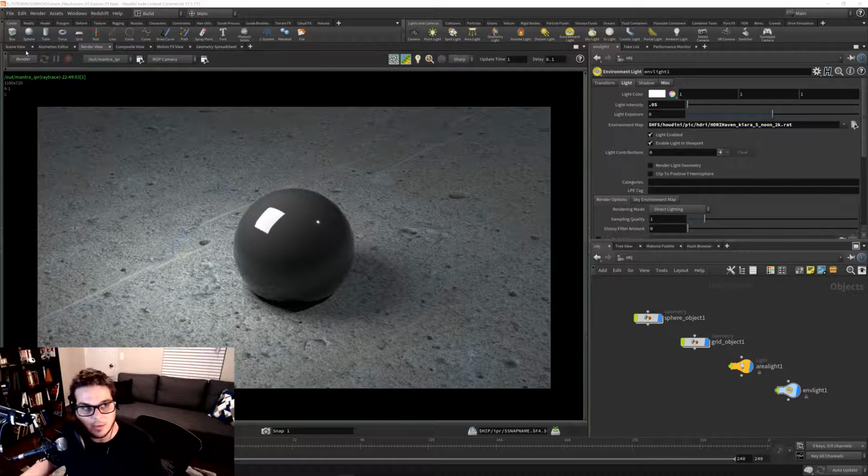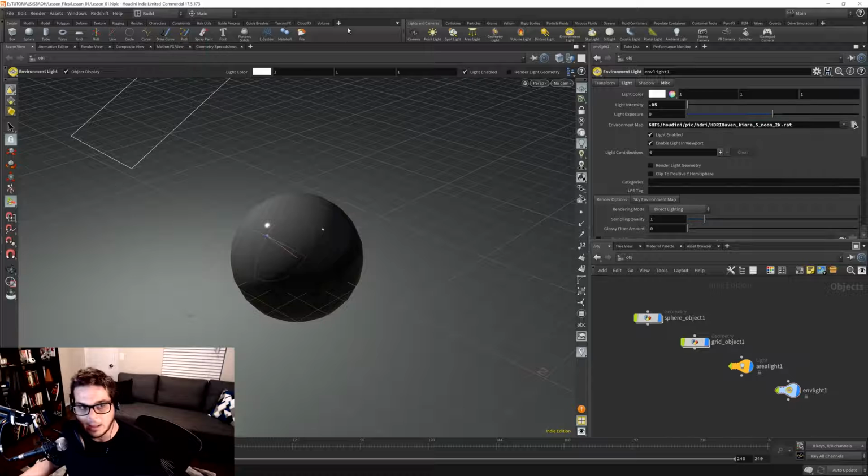Using the shelf and these views, we were able to add lights to our scene, a grid. We barely had to touch these nodes down here that were created in our network view for us. But that being said, a lot was going on in the background that we were not really made aware of. The beauty of Houdini is that, like many other applications, it's definitely doing a ton of stuff in the background, but in the case of Houdini, the stuff that's happening in the background is actually available to you.